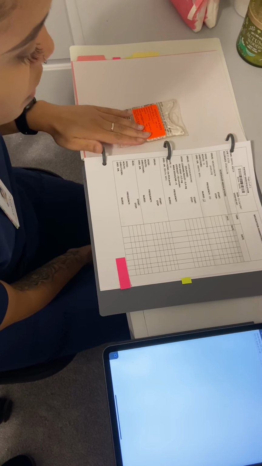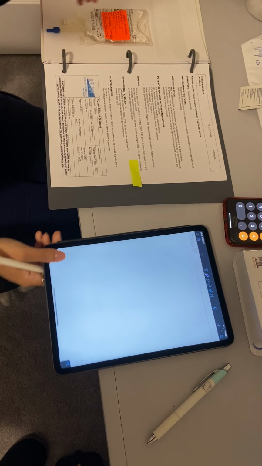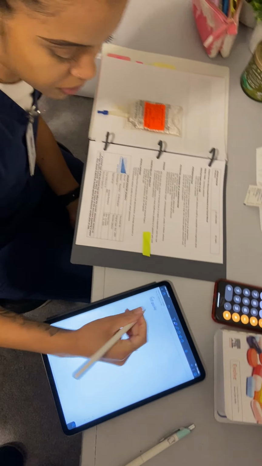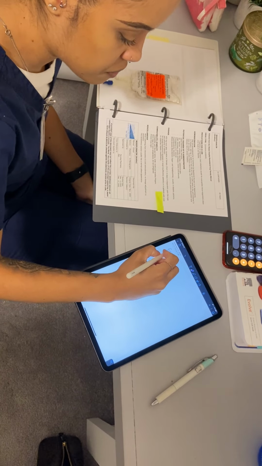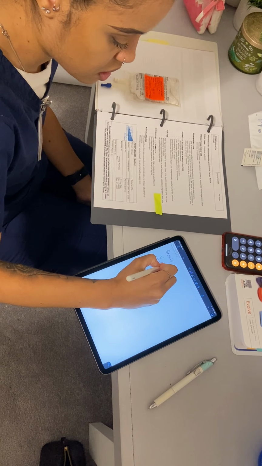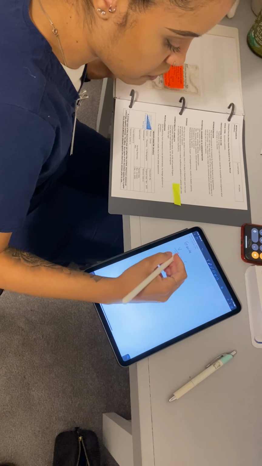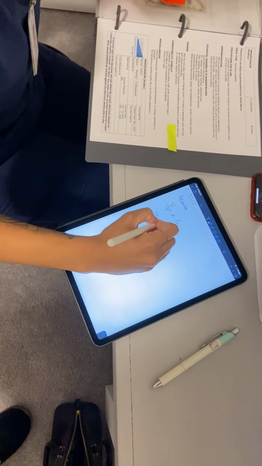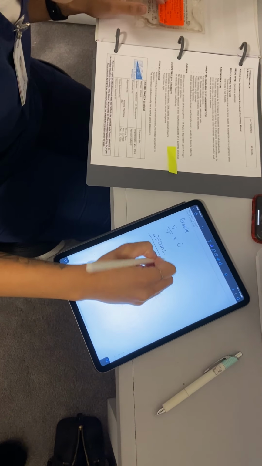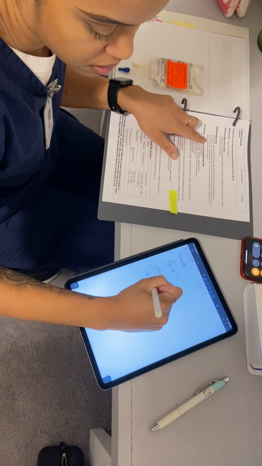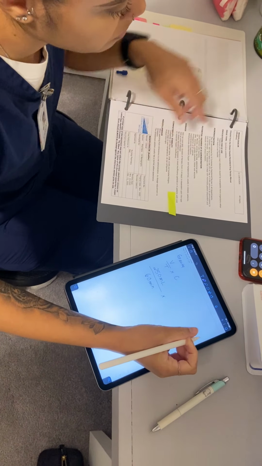So now I'm going to do my drug calculations. I'm going to go back to my monograph. So we're going to do the gravity first. So gravity is V over T times C. So V, which is my volume, I have a 250 milliliter bag. And my time is to be infused over 60 minutes. And my C, it is 10 drops.